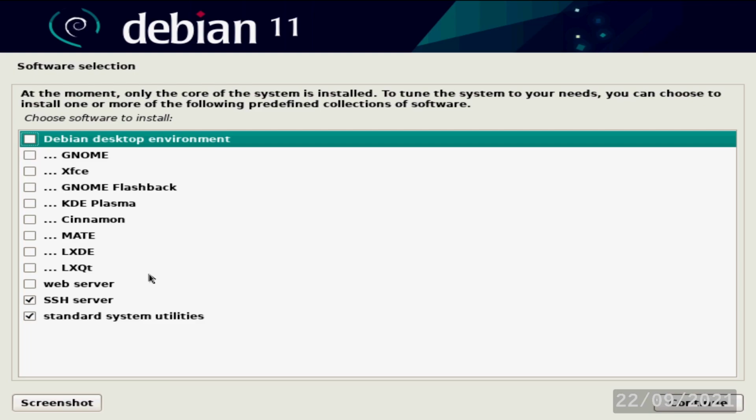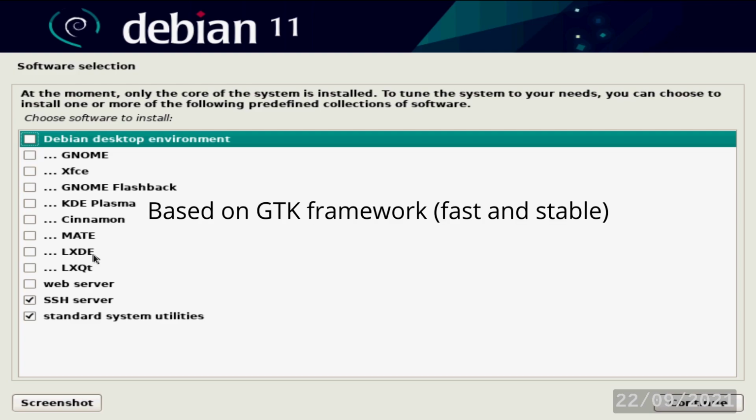Now, if you want something really fast and really responsive that doesn't take hardly any memory usage, and you want it for more technical and stability-based work, I recommend LXDE. It's extremely small, and it works very good, and it's very stable, and it's been out a while.